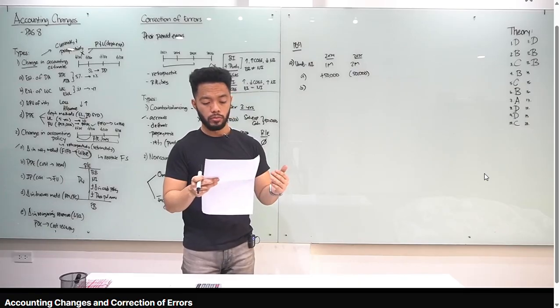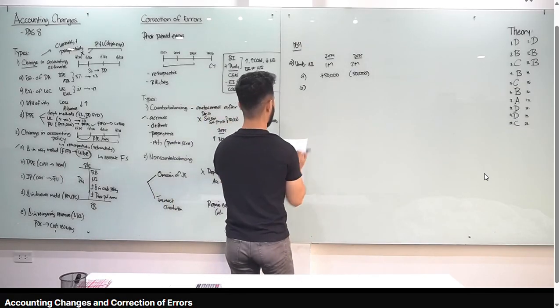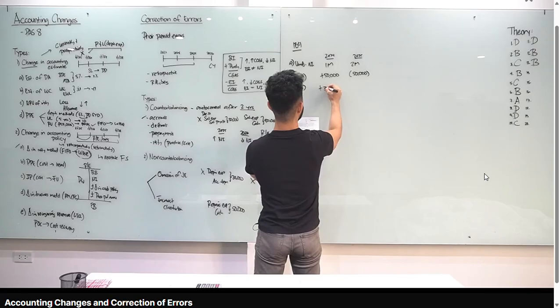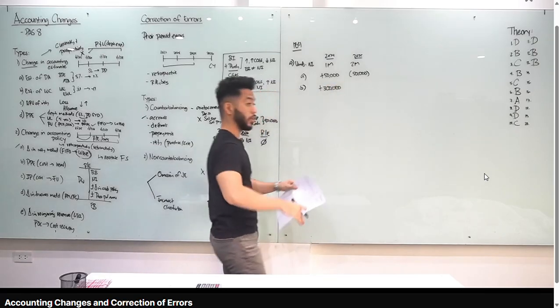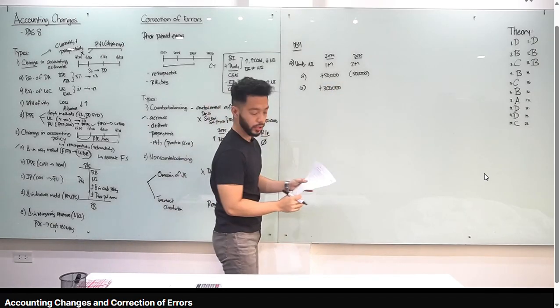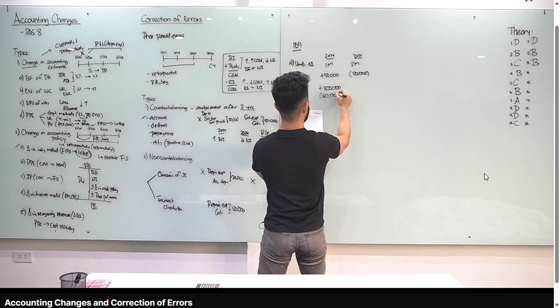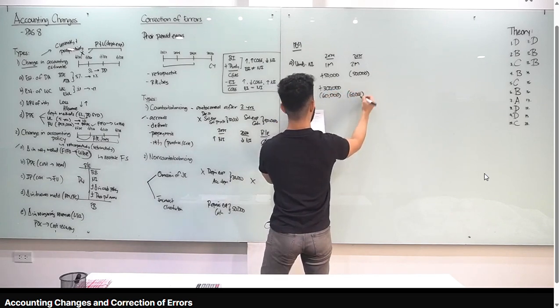Okay, so, let's see what the effect will be. What I'll do here, class, it happened in 2024, right? I'll add back the 300 first. Right? You should not have expensed that. Okay? And then, I'll depreciate it. How much again per year? 60,000. So, 60,000 in 2024, 60,000 in 2025. Okay, so that's my adjustment.